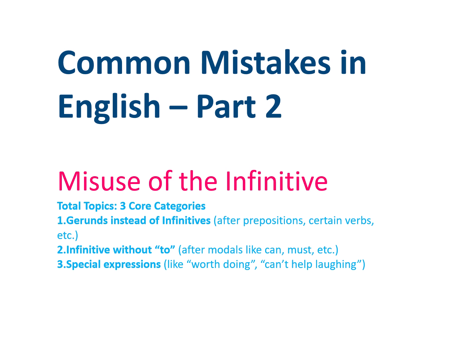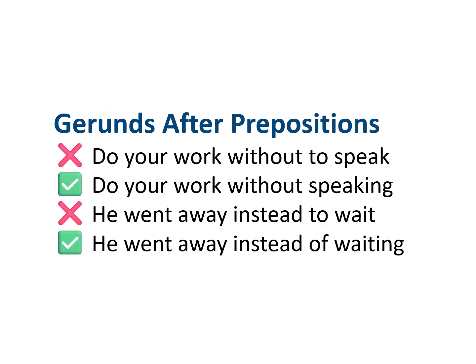Welcome! In this lesson, we're looking at common errors with infinitives and gerunds. You'll learn when to use ing forms instead of to verbs and how to sound more natural in English. After prepositions like without or instead of, always use the ing form, not the infinitive. Say without speaking, not without to speak.